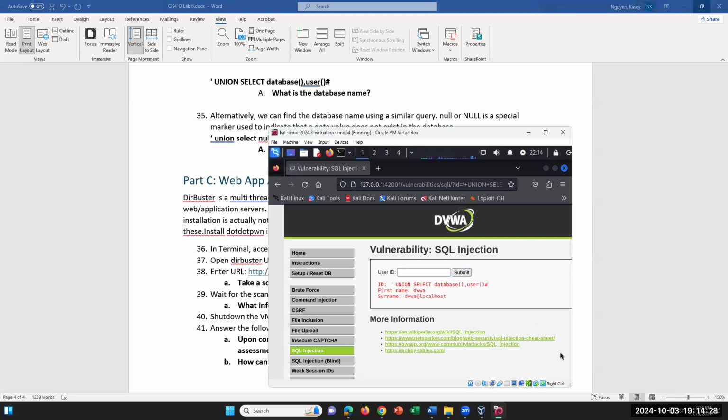Yeah. So when you do the union select database, you can find out database information. And this matches up because when you went to reset database earlier, it tells you that your database name is DVWA, and it is DVWA at localhost.